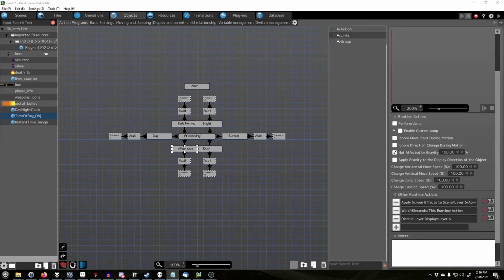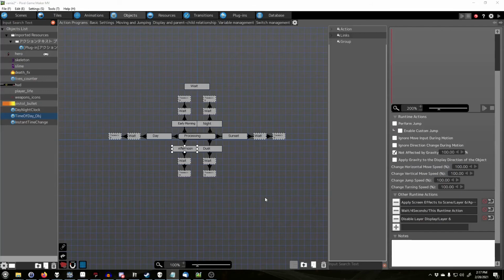Basically, as soon as it gets to 17, it changes to dusk. So afternoon is 15 and 16. Then at 17, it changes to dusk, and 17 to 18 is dusk. So it lasts basically 20 seconds. So you've got 4 seconds to wait between 20 seconds. Even if you had it wait for 10 seconds, you still have an extra 10 seconds for that 1 hour, or for that extra hour.